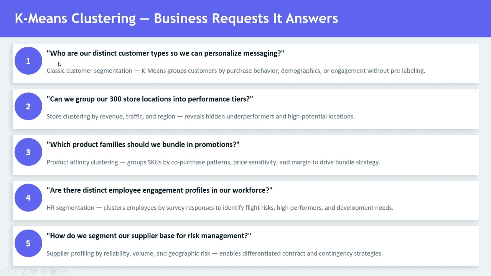Who are our distinct customer types? So it's a classification problem. Can we group our 300 store locations? That's a classification problem. Which product family should we bundle in promotions? That's product families or classification. Are there distinct employee engagement profiles in our workforce? These profiles are classifications. How do we segment our supplier base? We're segmenting it into classifications.